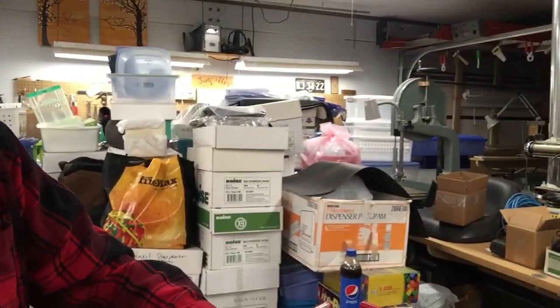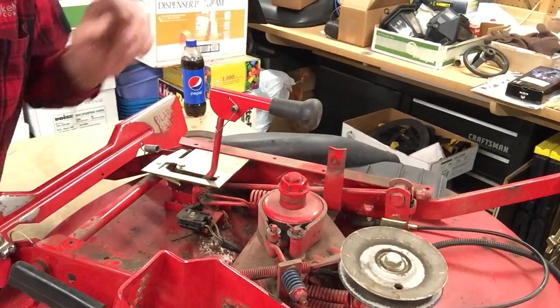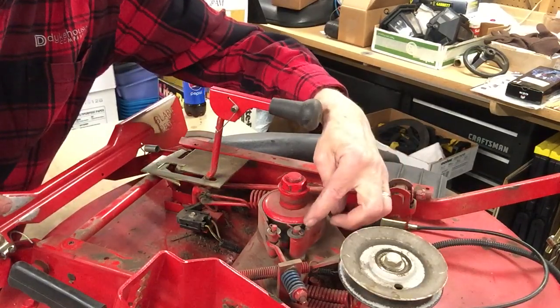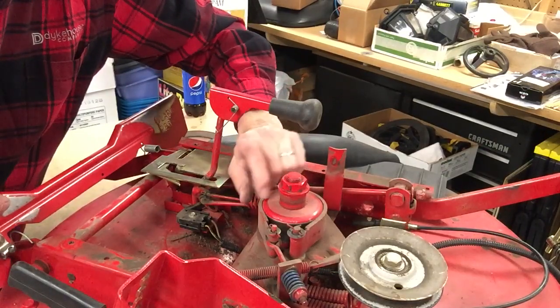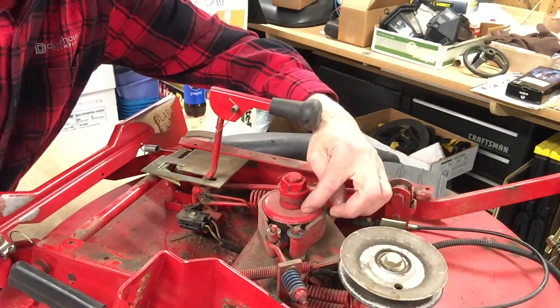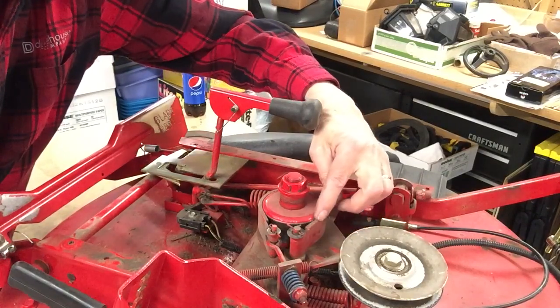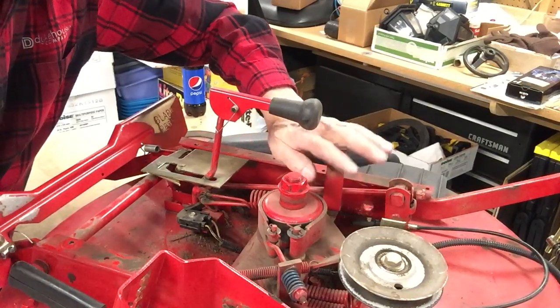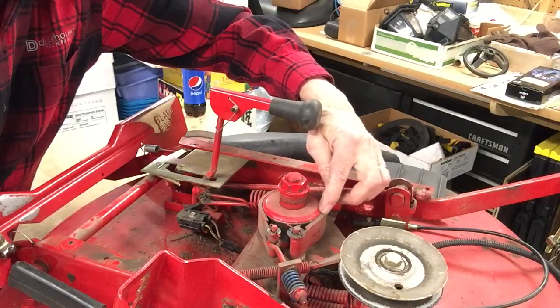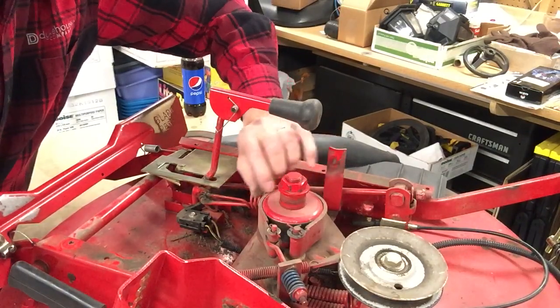Now if you feel you've got that spring crushed down as far as it'll go, then chances are your brake is worn out. Let me show you the brake band. This is not a brake shoe — this is the band material around here. This is your brake drum. Now this little distance here where the band does not touch the drum will show you what the thickness is when it's brand new. If you follow that around and it's the same thickness, your band is okay. But if from about this point around to this point it's very thin or there's no band left at all, you have to buy a new band.